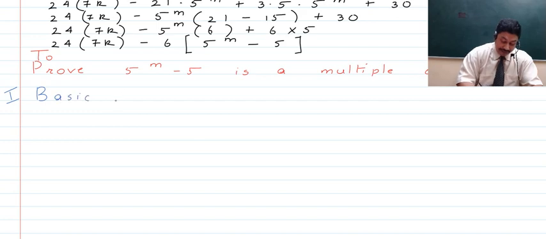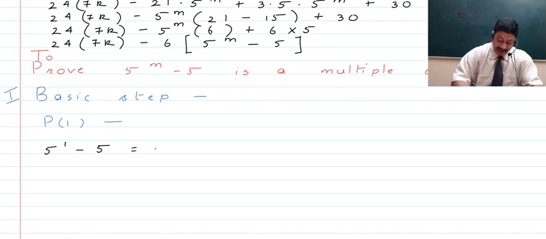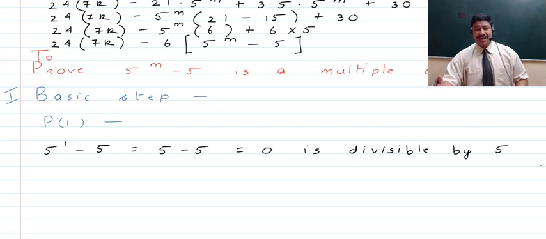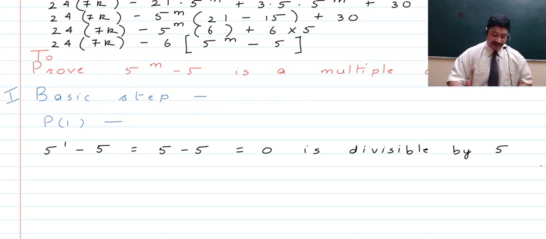Now if you remember, when we talk about the basic step, we talk about n to be 1, right? So here guys, we'll be talking about p1, and if you talk about p1, then you will get 5 raised to the power 1 minus 5. 5 raised to the power 1 is 5, minus 5, you will have that to be 0. You can say that this is divisible by 5, and that is so because if you divide 0 by 5, you will find that there is no remainder left, and as there is no remainder left, you can say that it is divisible by 5. This is what we primarily need to check when we find that a number is divisible by another number: there shouldn't be any remainder left.